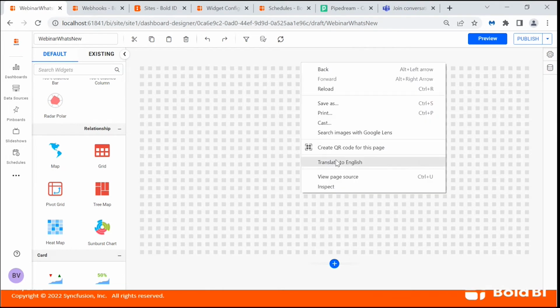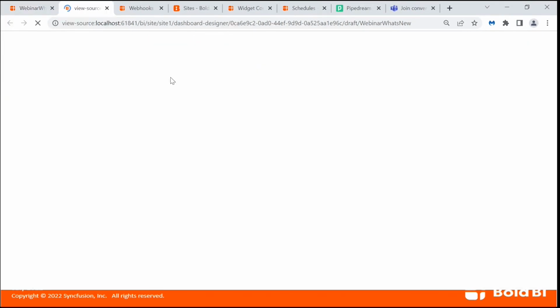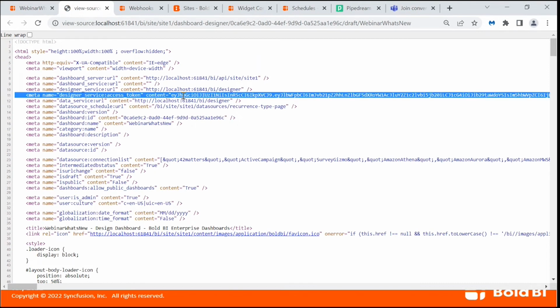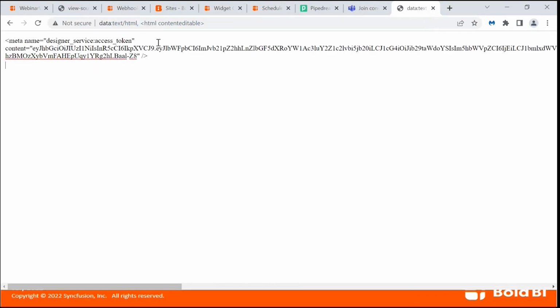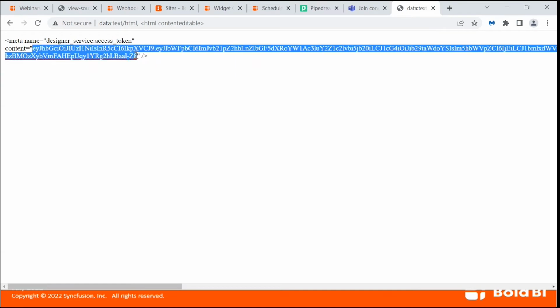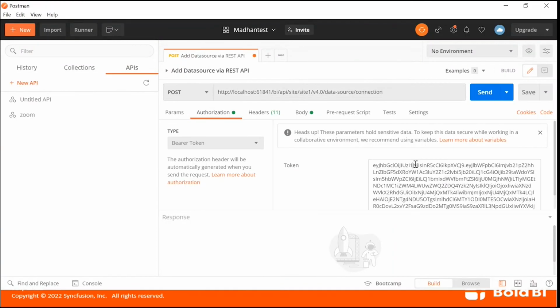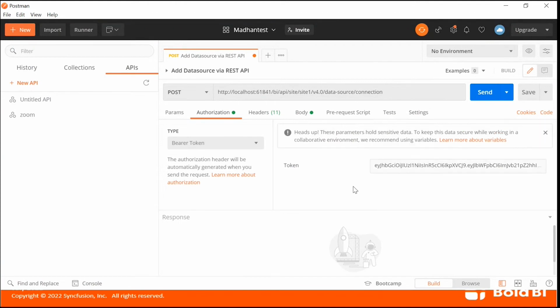Just right click on the designer, go to view page source, and there you can get the access token. Now let me copy this and replace it into the token section. This is the second step.